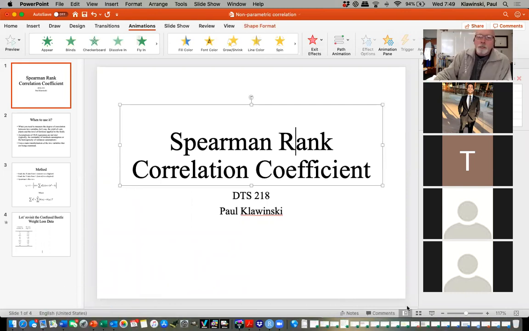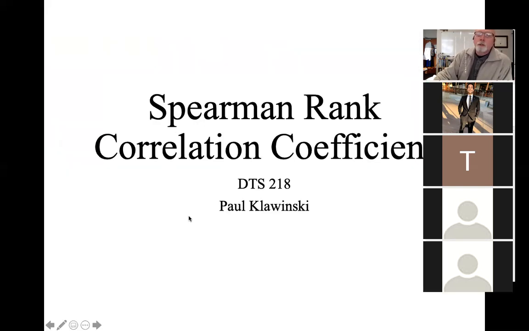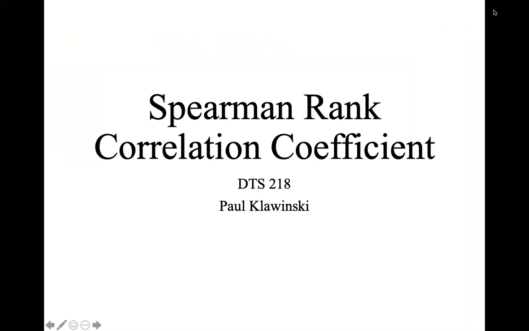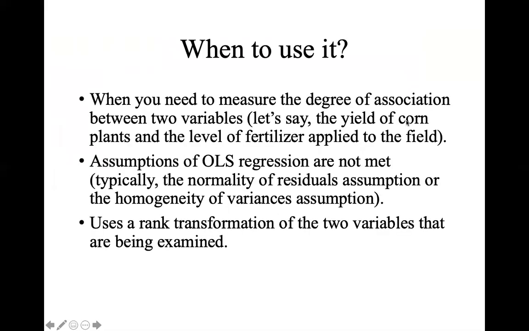So this is a presentation that only has 4 slides because it's a really simple process. So remember that when we do non-parametric tests, oftentimes we basically just convert the data to ranks. And so we rank the data from lowest to highest. We assign 1 to the lowest and n to the highest value in a data set. And that's the same thing that this is going to be using as well.